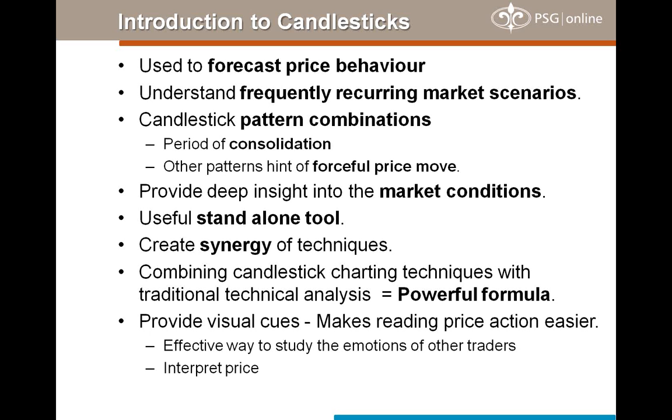The main idea of candlesticks is it helps to forecast price behavior, and I'll go into that in a bit more detail just now. So the whole idea is that you want to be able to forecast recurring market scenarios. So it's a combination of chart patterns. With a normal bar chart, you're looking at day by day. Candlesticks, the nice thing is you start grouping them together. It gives you a better indication of what's going to happen in the market. So either you're going through a period of consolidation, and I always say that's a period when you're looking for a breakout from that consolidation while the market's taking a breather, or other chart patterns also highlight a potential price move, a forceful move out of that consolidation phase. So that's what candlesticks do also.